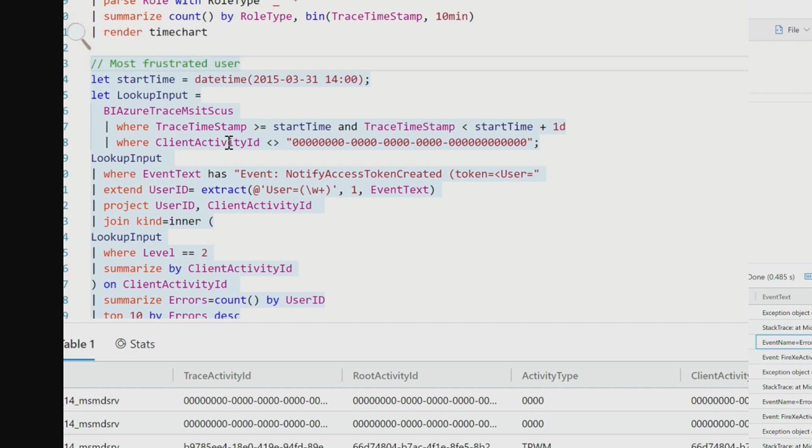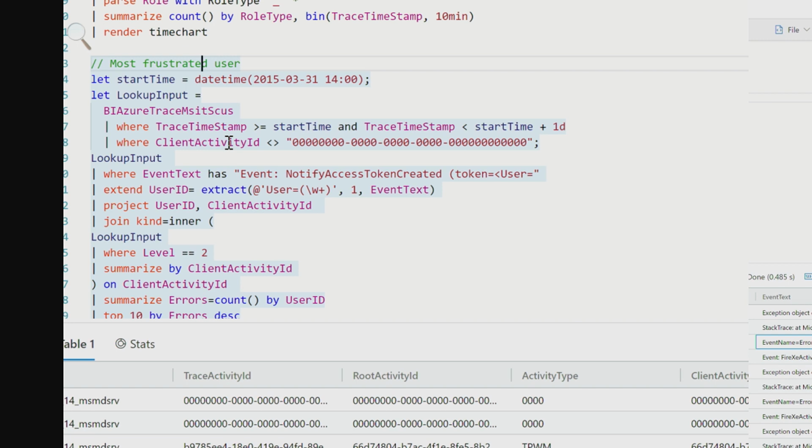So here, what we are doing is declaring some variables where we set the datetime that we are interested in. Then declare the query that we are interested in, and put a timestamp on where we are going to query. And this is the most interesting one. We are going through millions of records, identifying where the event has certain text, and then extracting the user ID. So this is a regex. You can do whatever you want.